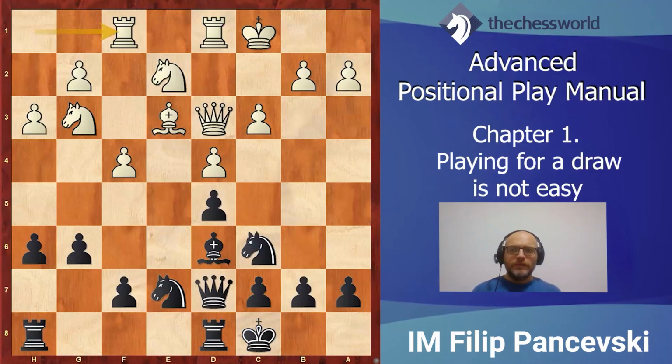Fifth element is activity of the pieces. Now we have here the knights. We can see that the white knight on e2 is not very strong. The knight on g3 also doesn't have a good square to go to. But the knight on g3 is actually protecting the e4 square. Also important to notice is that the knight on e2 can go to g1 and to f3 and then to e5. We mentioned that e5 is potentially a strong square for white, and that is where white would like to see his knight. So he will aim to get there.